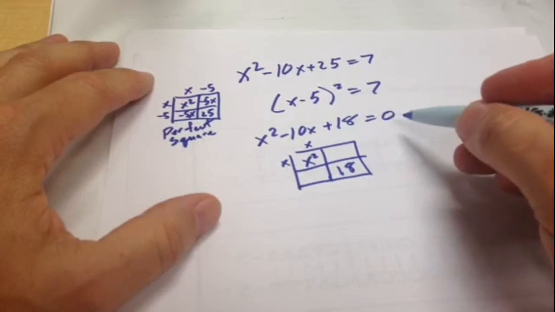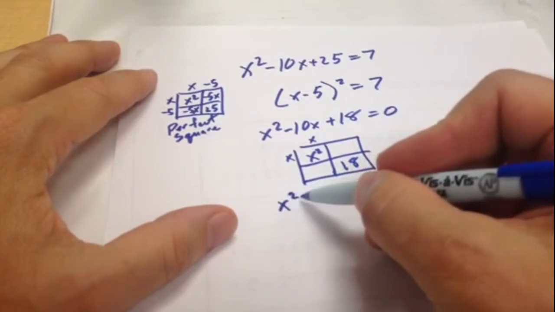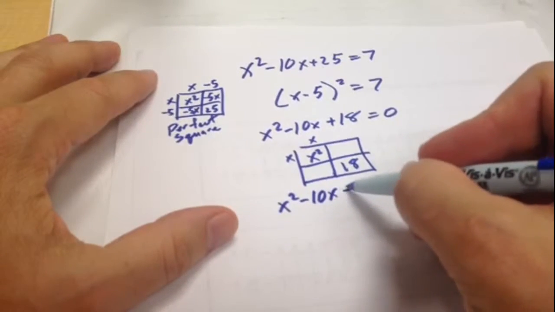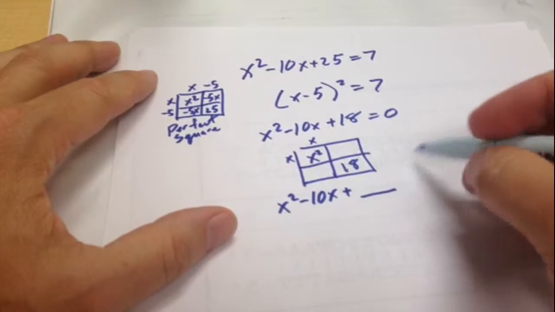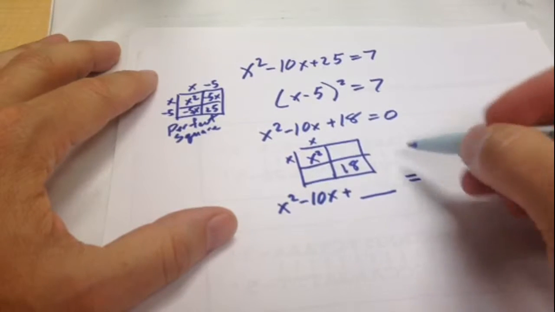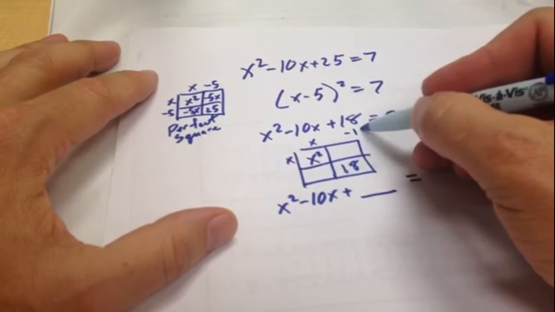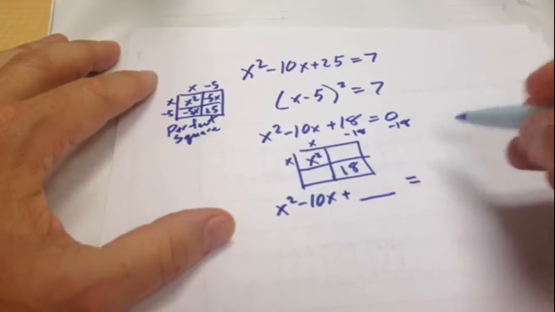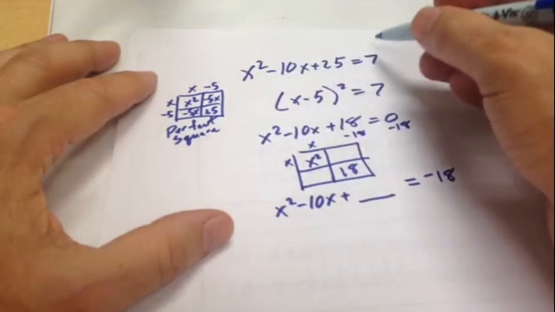But we can do what's called completing the square. Completing the square says x squared minus 10x plus some number has to be a perfect square. I can always find a number there that will make it a perfect square. And that's going to equal, and I'm just going to move this out of the way. To move it out of the way, I'm going to subtract 18 from both sides of the equation. So it's over here. So it's starting to look a little bit more like this.